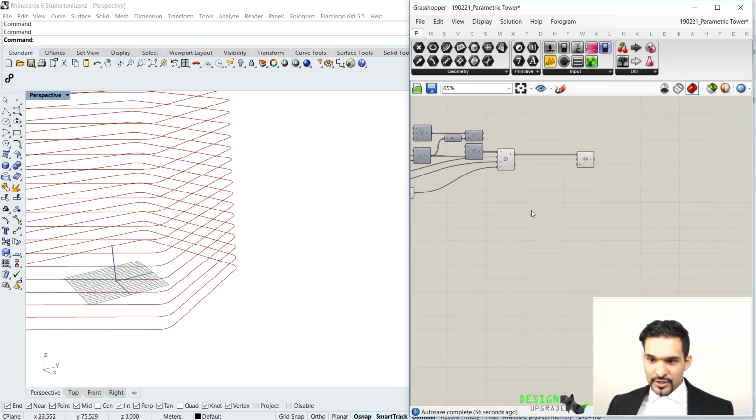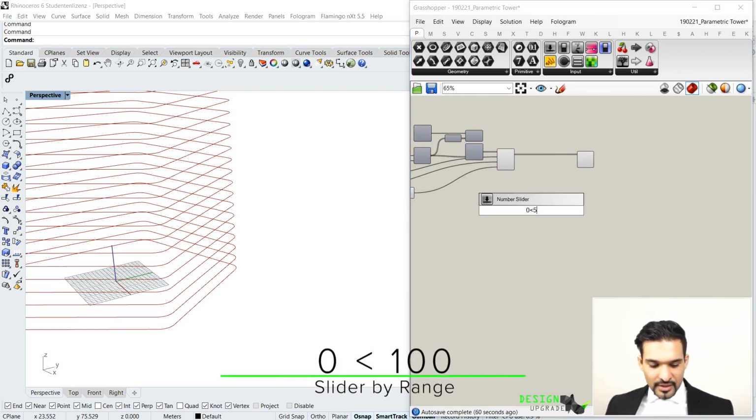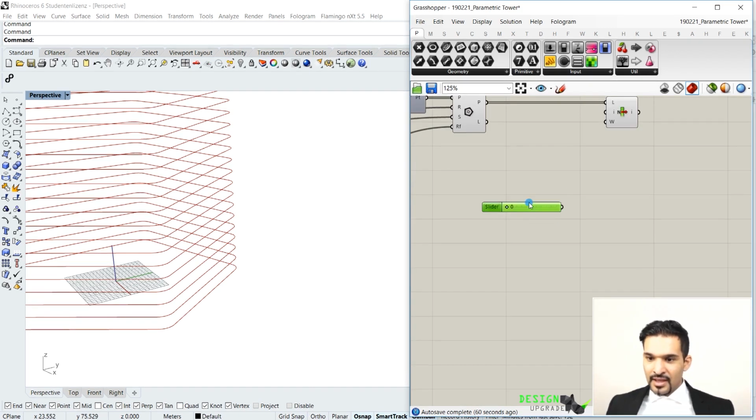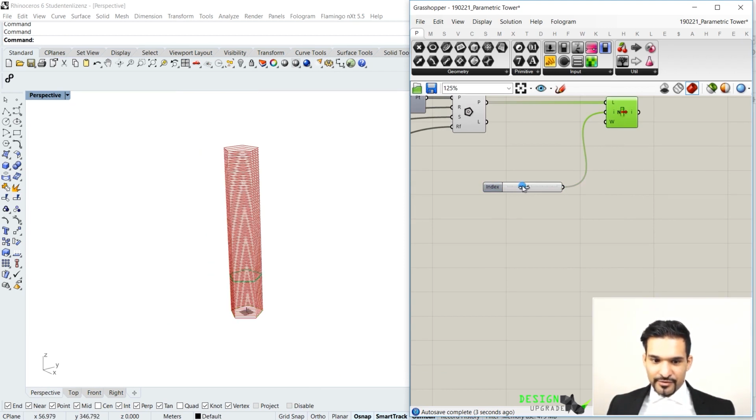I can quickly show you that by hooking up a slider, let's say 0 to 50 or 100. If I put it on here and click on that so it's green, you can see it's marked. And now you can flip through all of your geometry in that list, selecting only one index by the item index.